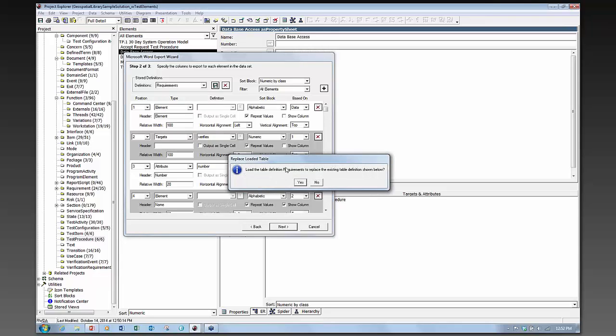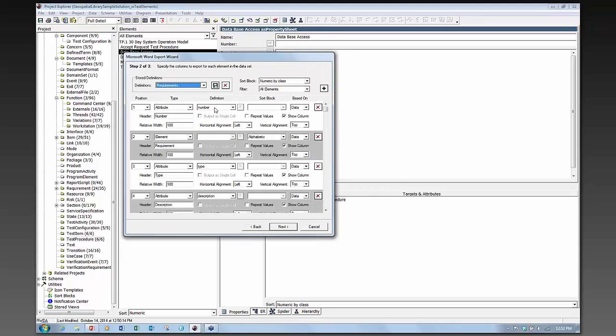So I can start with requirements here, and I have requirement name and number and element, and if I want to look at requirements that are the basis of functions, then I can do that. And I can just list for all the requirements what they are the basis of, and from that I can pull out the function.